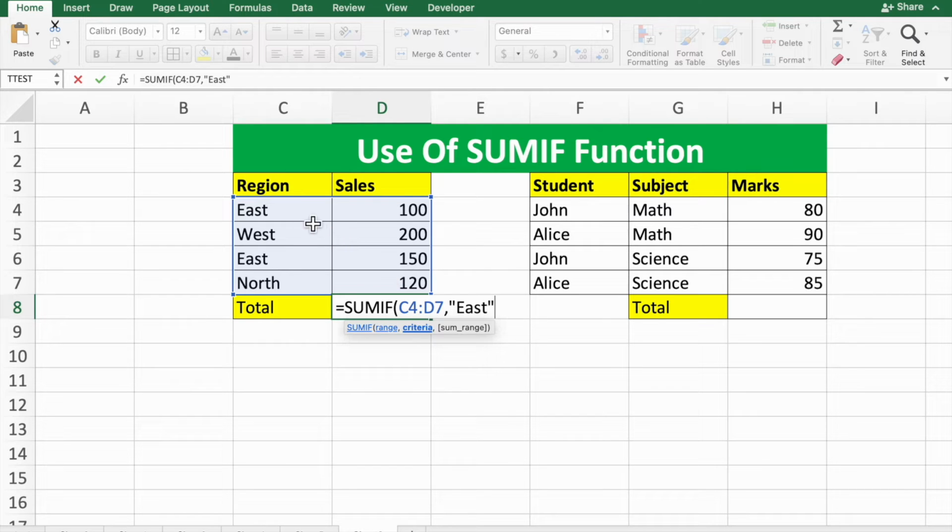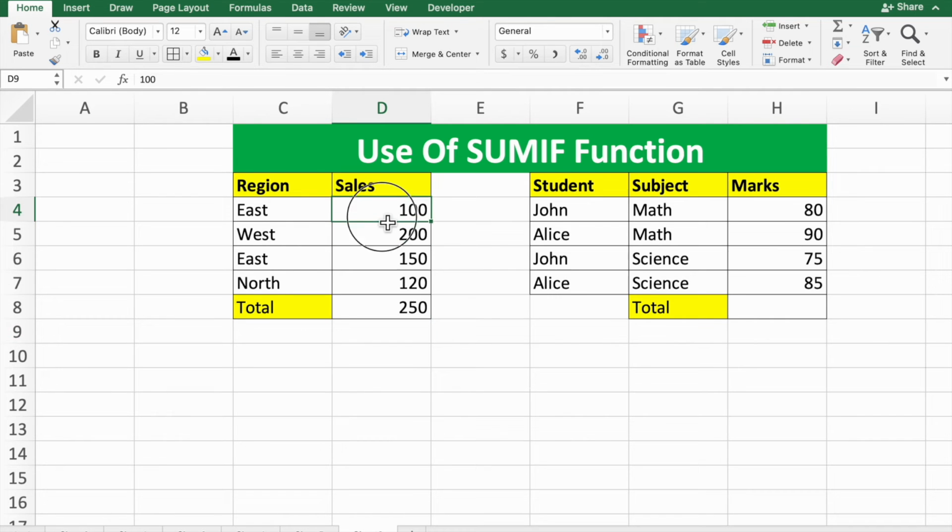You can also just select the cell, but I can type this east. Then you have to select the sum range. Now close the bracket. Okay, now you will see east has 100, east has 150, so the result will be 250.